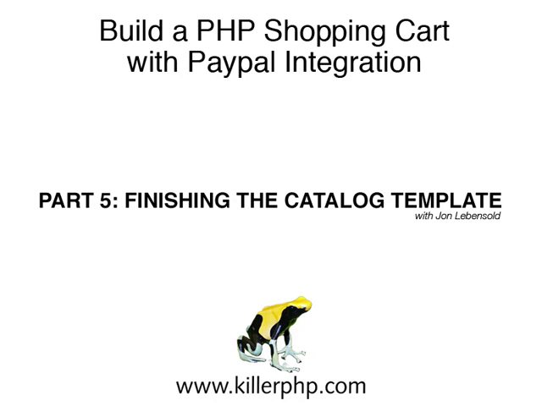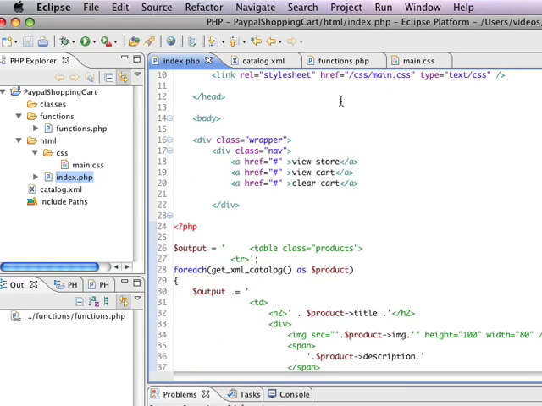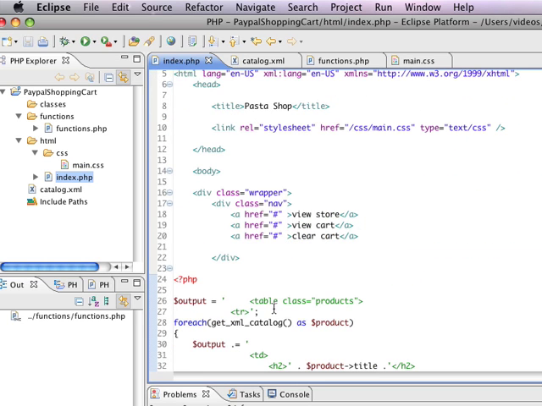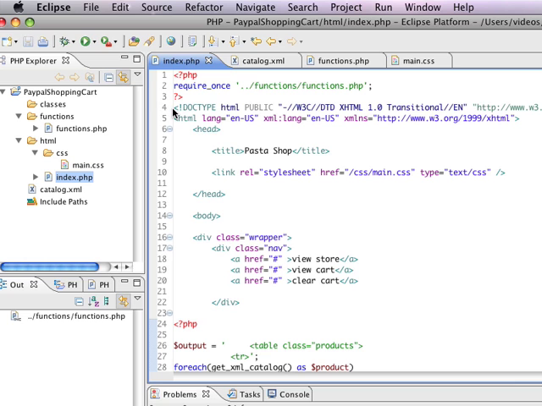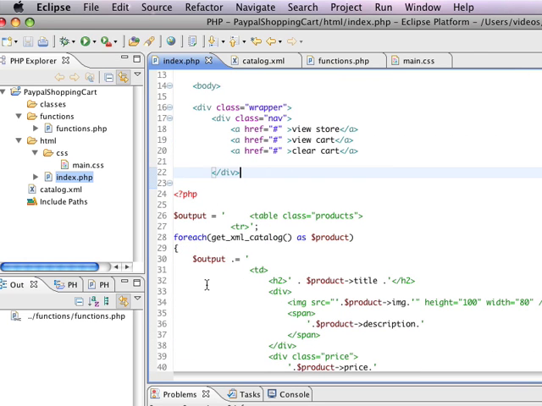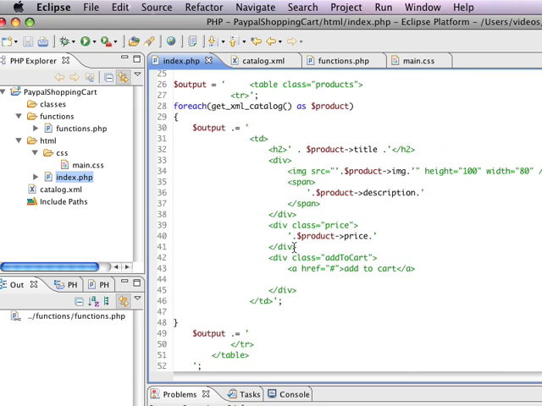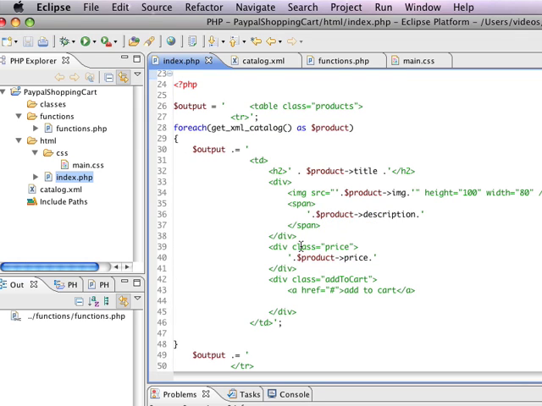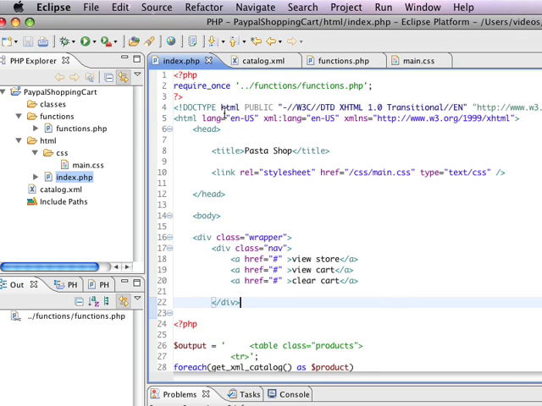Hi, I'm John Levensold, and in this video we're going to refactor our index.php file, clean it up a bit, and make it a little more usable for other parts of our website, because we're going to have more than one page, and we certainly don't want to have to repeat ourselves when we want to create things like this top level, which I'd like to call a header. We're going to push this code that we've created in PHP into a method, and then we'll be able to call it in a cleaner way. So let's just get started.